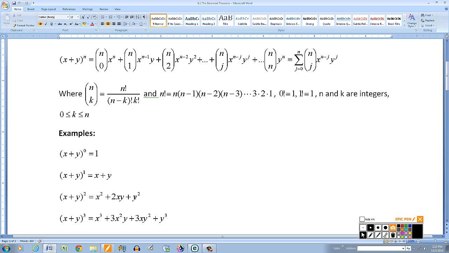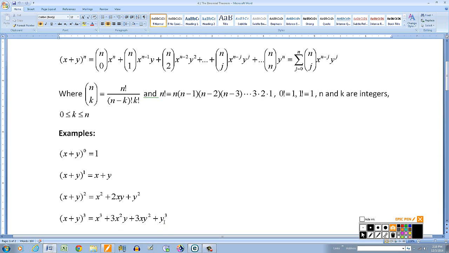And then I pointed out that, look at the last one, the first term is always the first term of the binomial, which in this case is x, to whatever the power is, 3. And the last term is the second term of the binomial to that power, y to the third. And then to get the other terms, the power on the x decreases by 1 as we go from left to right, and the power on the y increases. So here I start off with x to the third, and the next one has x squared, x to the first, and then the last term is x to the 0. That's why you don't see it. And then the first term has a y to the 0. Okay, that's 1. And then it goes y to the first, y to the second, y to the third.